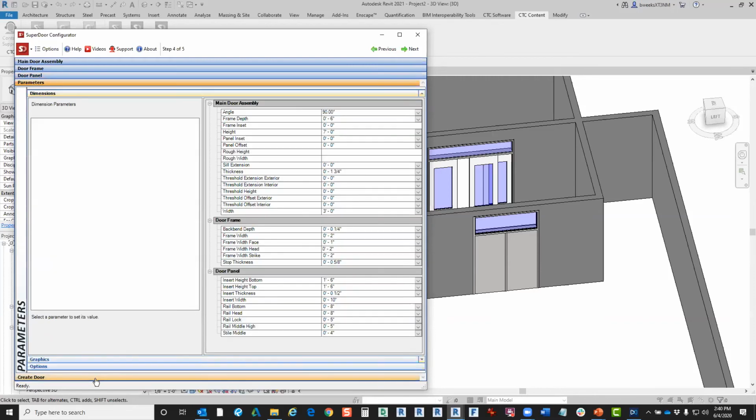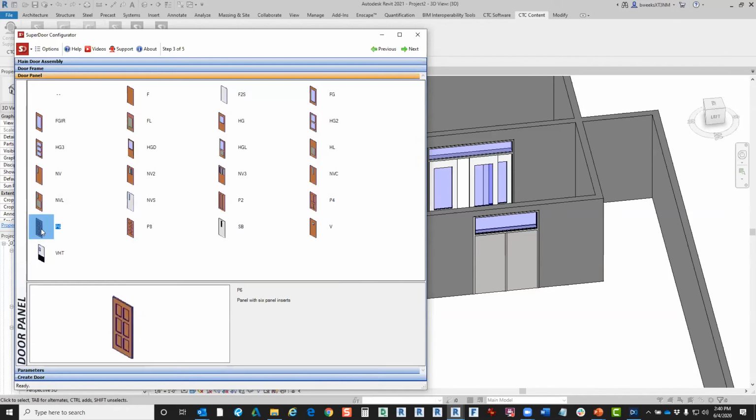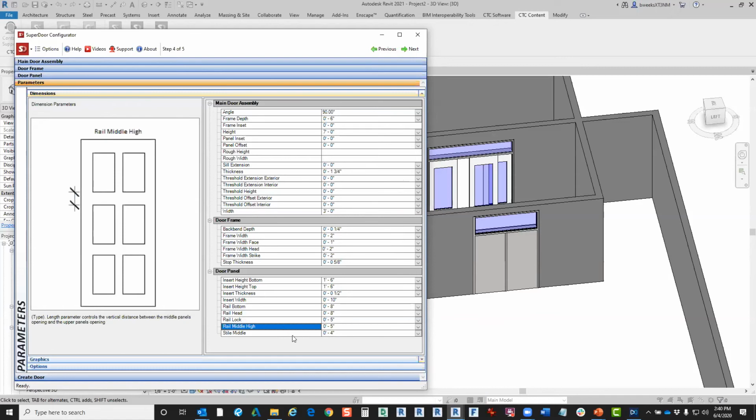I'm going to leave the basics for now. But typically, well, let me go back actually, because you can modify those panel sizes. So if you have middle thicknesses that you need to set, maybe you want the bottom ones to be taller and the small panel in the middle, you can set all those settings through the parameters of the door.